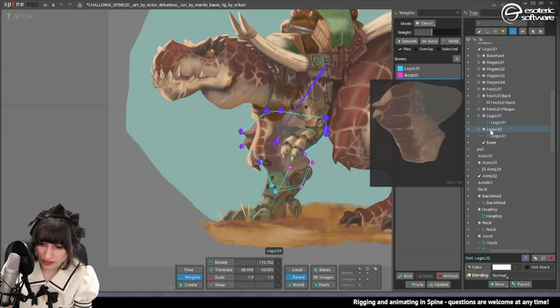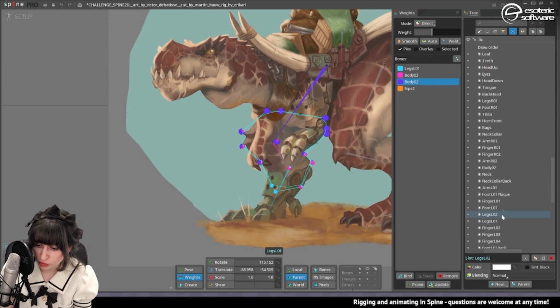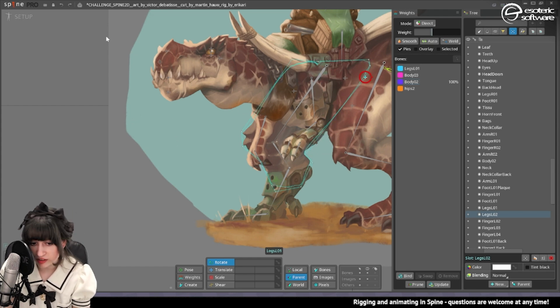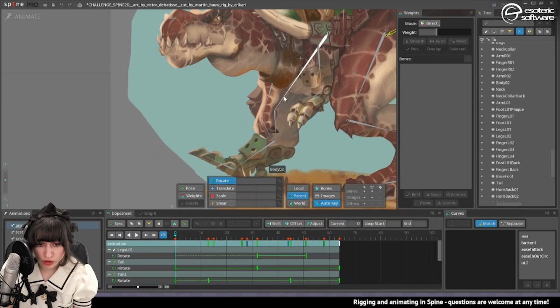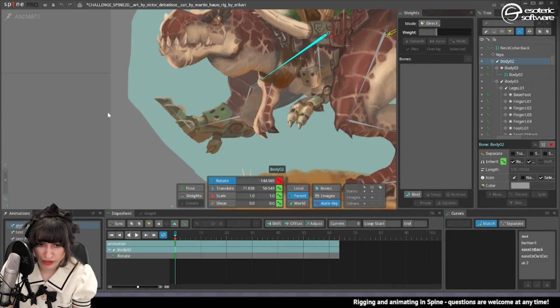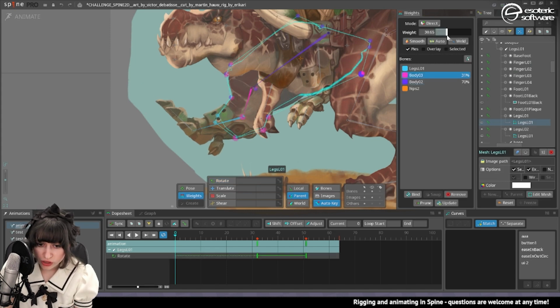Okay, the duplicate I think is going to be in front. I'm going to move it down, and then I'm going to change this so that we have a wider range of motion for these. Something like this. Let's see. So now it should be basically the same. Okay, but the leg is covered a bit better. I should change this a little bit. It's not this. Okay, so they are similar.